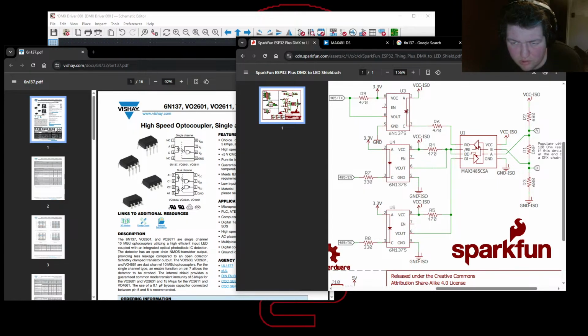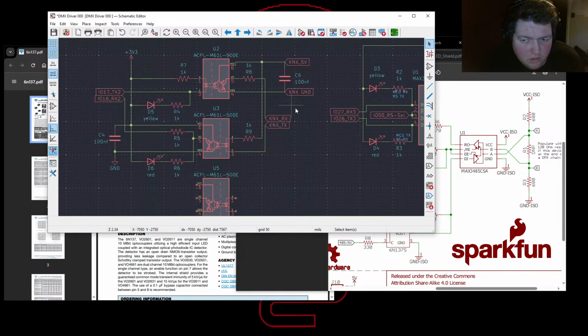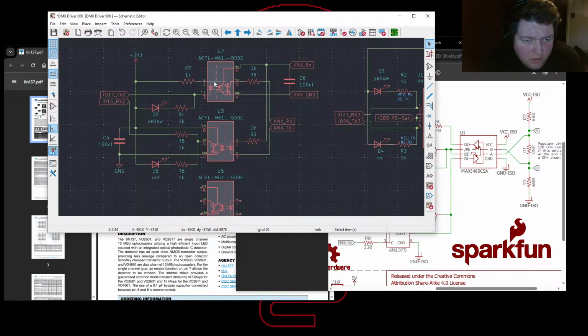It's going to the LED. Whereas, okay, so would be that side of this device.